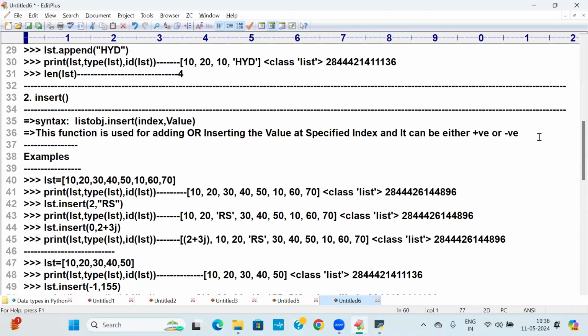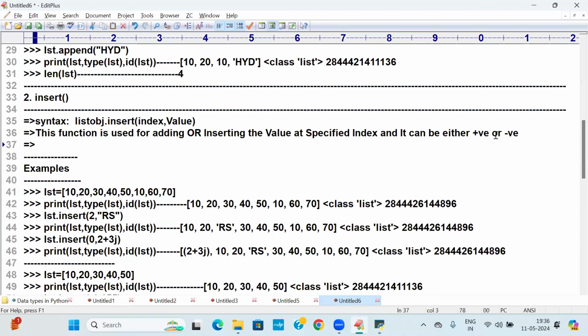Now I will write it here. Look, students, I'm writing the point. If we use an invalid positive index, then the value is inserted as the last value in the list object.